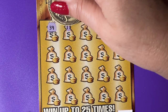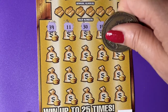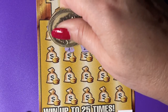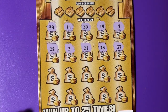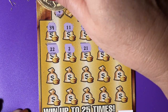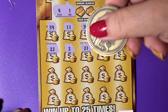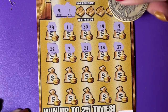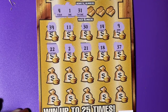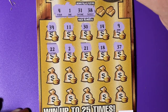Let's symbol hunt this ticket. All right, we symbol hunted the top part of the ticket. Since I'm not really good at finding the numbers and I miss them, I'll just symbol hunt half the ticket and then we'll start looking for a matching number. We have a two down there, one up here. We got 14 down here and a four up there, so no matching number so far. There's 31, 37, and 30. And there's 38. We have that 39.